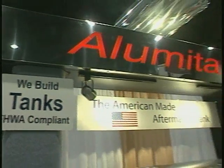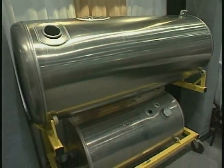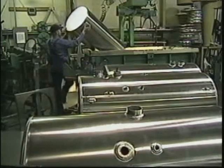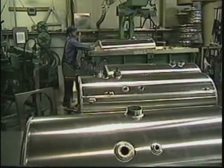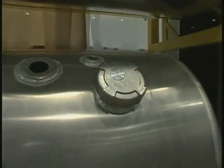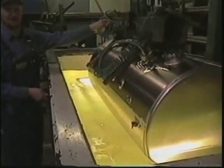Well, and we know that time is money, and these guys understand that, the guys are making their money in these trucks. They can't be sitting around and waiting. I echo Dave's comments on this completely. We've built a business out of what customers' needs are. Quality speaks for itself, and at AlumiTank, we feel that the customer gets that, and he gets it timely.